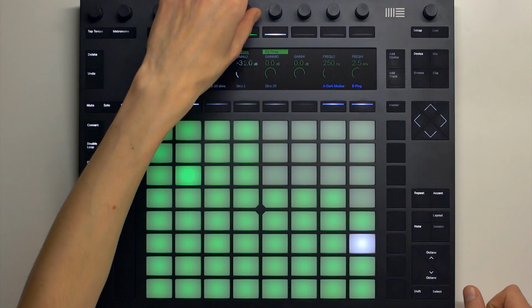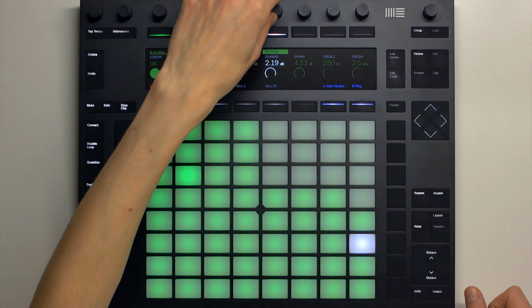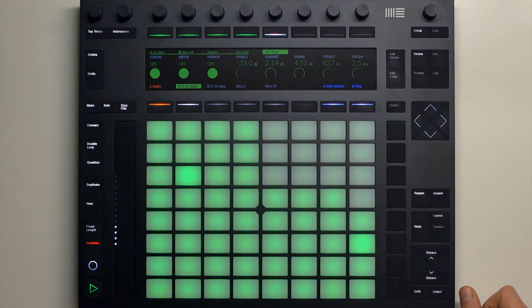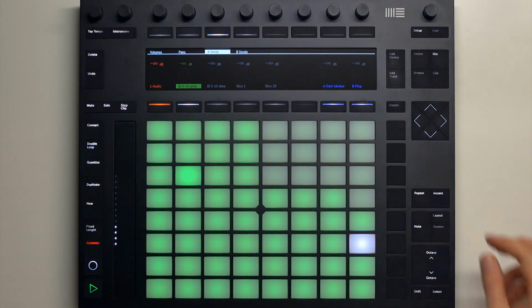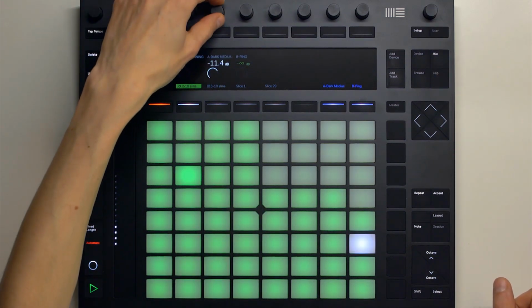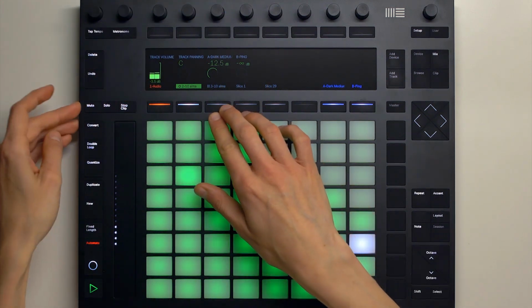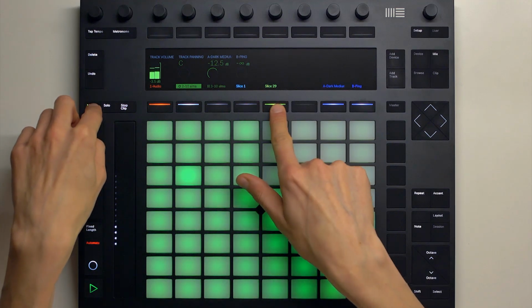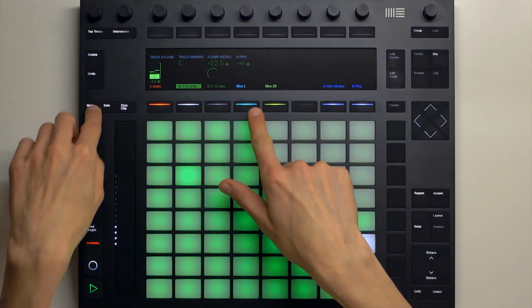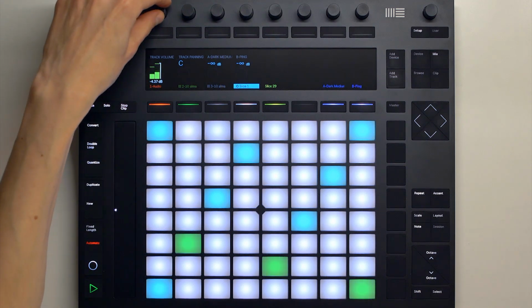Take out the low. I don't need much of that. Boost the high a bit. It's quite nice. I don't know if some reverb would be nice. Okay, it's sounding already like it's going to fit better in the mix. So unmute the bass part. Sorry, that's that one. Just reduce the volume a little bit.